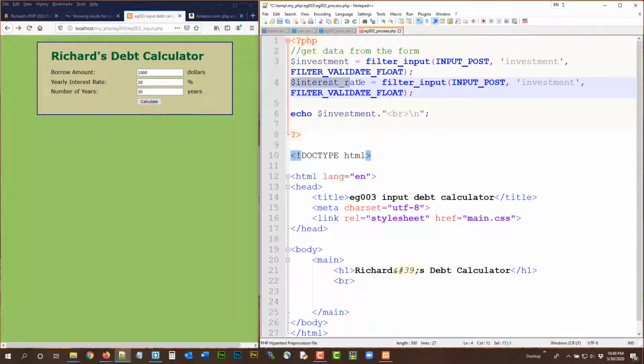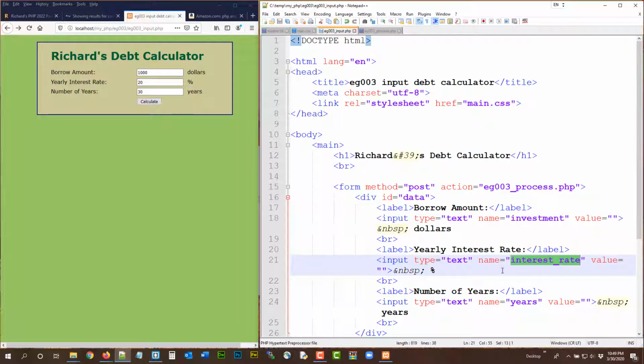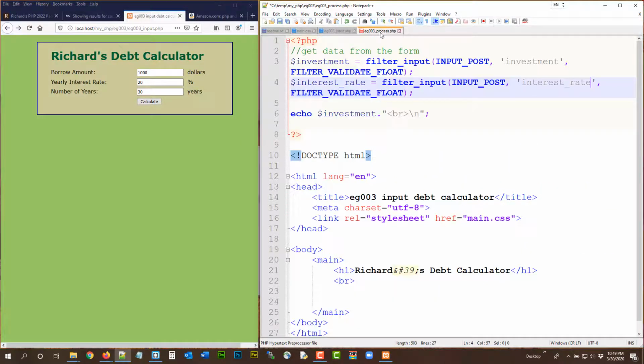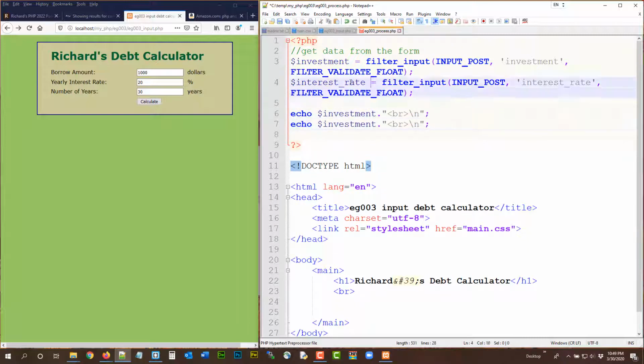That is the PHP variable to store the value, and then I have the interest rate here, which is the name of the text box. I want to see if it's working, so I copy my interest rate here to test it. Calculate. I should get 20. Yeah, I get my 20. So interest rate is output, you know it's working.